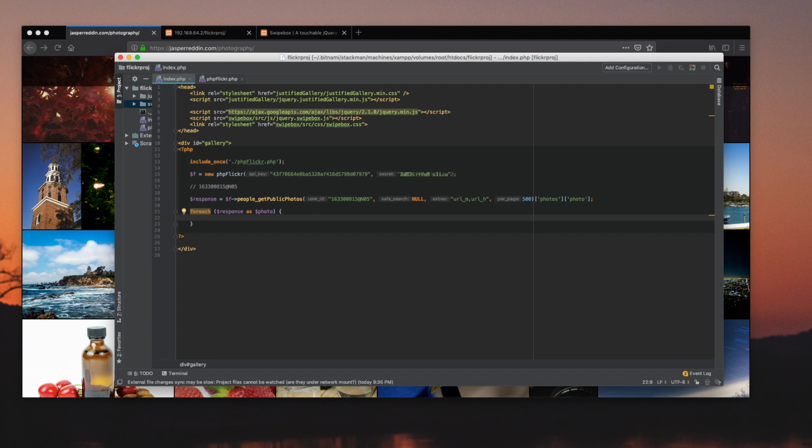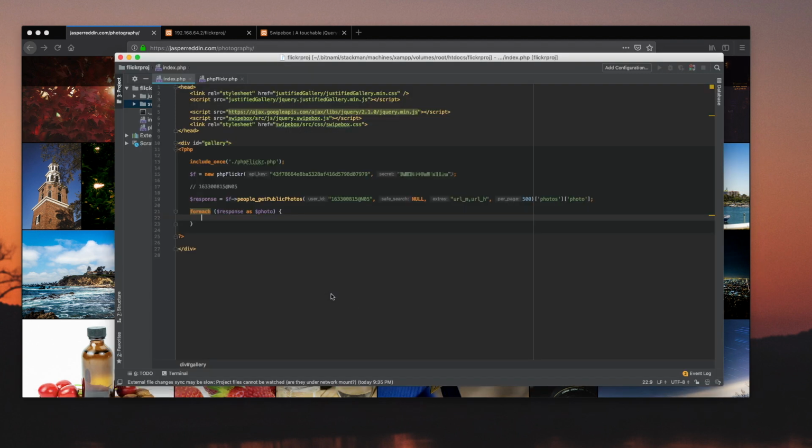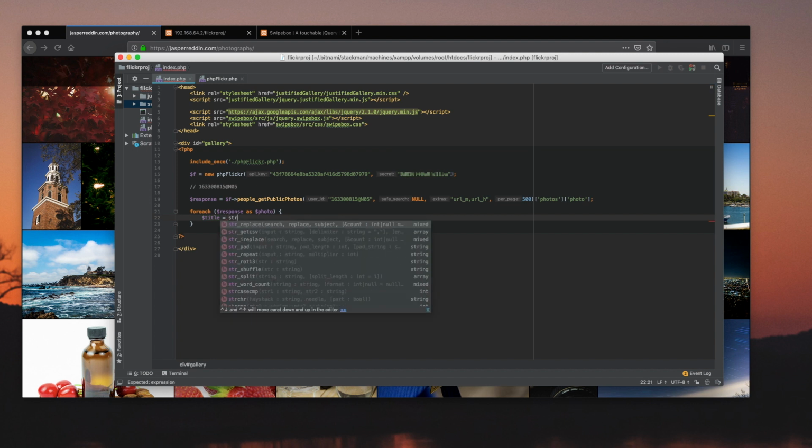Inside the loop, we're going to do a little bit of string replace, because if you have some special characters in your code or in your captions, let's see if I can find one. Right here. You see here it says it's a sign. Well, there was a single quote in there, like a single apostrophe, and it screwed up the entire page because of the way HTML works with PHP. So we're going to replace that with the HTML code that represents it.